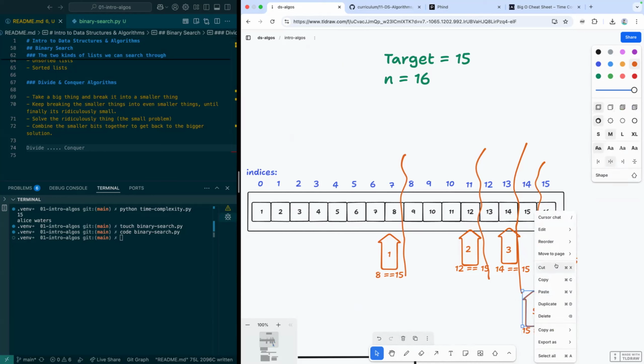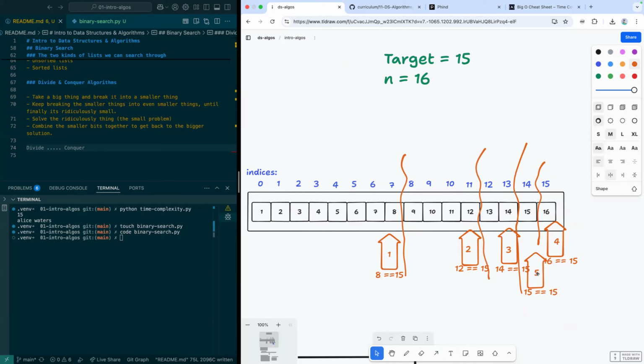Maybe I can rotate this. One day I'll figure out how to rotate the things. By the time we get to this point, there's only one thing that we're looking at, and this becomes trivial, right? So this is a good example of divide and conquer. And this is the binary search algorithm in a nutshell. And this is what we're going to code up.